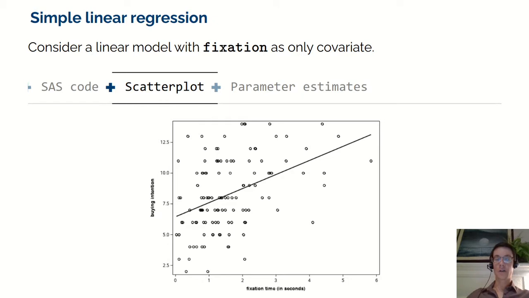So this is the scatter plot. You could have repeated the same instruction for emotion, so intention as a function of emotion. So here we have the fixation time in seconds, and you can see there seems to be a positive correlation between fixation time and intention. There's a lot of noise, so we do fit a line. The slope appears to be positive, the cloud seems to be positively associated, but points don't necessarily fall on the line very closely. We can also look at the parameter estimates.